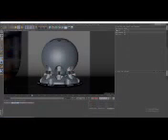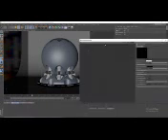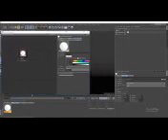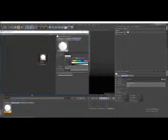In this lesson, we take a look at the self-illumination and advanced options in Corona material. I'm going to open up the Node Material Editor, create a new Corona material and assign it to the shader ball. Enable self-illumination and go to the self-illumination tab and run interactive rendering.